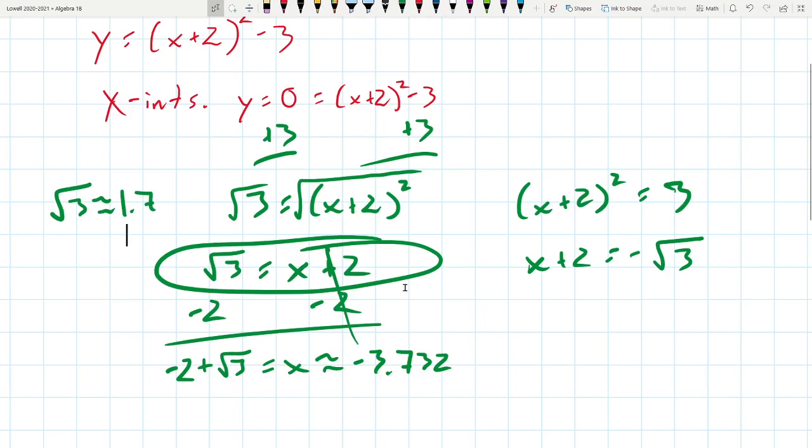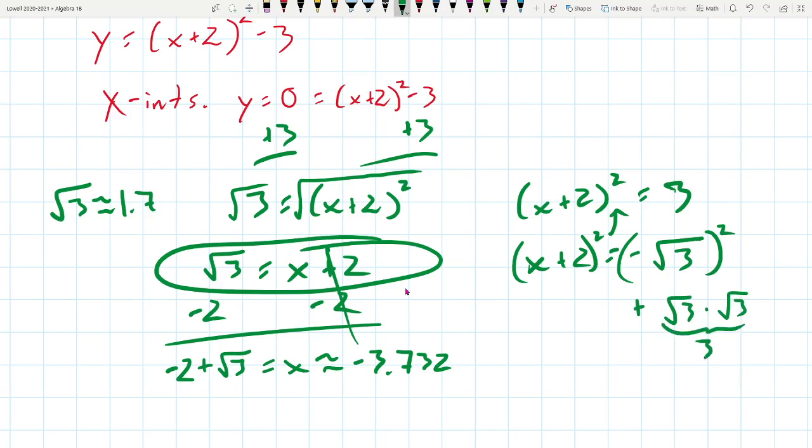Again, how could I confirm? Well, I'll square both sides. If I square both sides, this side, I'll get up to here. If you take the square root of negative 3 and square it, well, again, negative times negative is a positive. Square root of 3 times the square root of 3, by definition, is 3. Right? So whenever you're looking for the solution to something squared equals a positive number, you'll end up with two answers. A positive version of the number and a negative version. So let's clean this up.